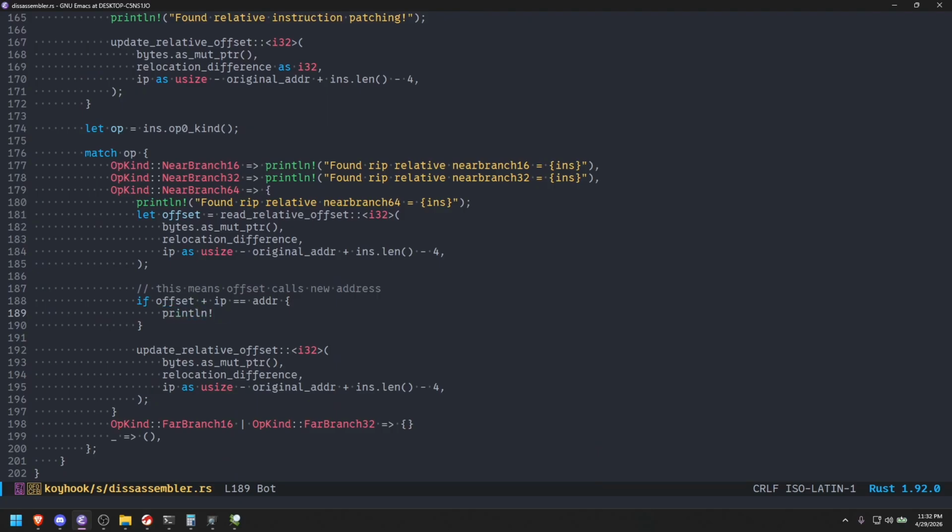Print line. Relative call to old address.